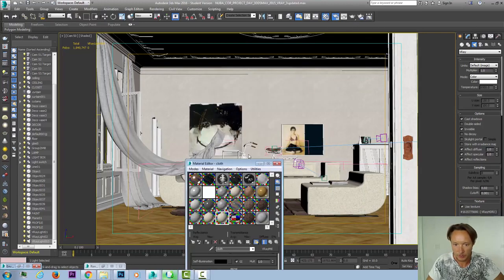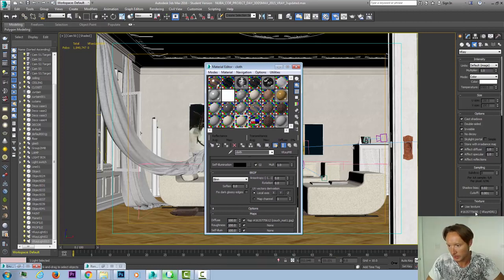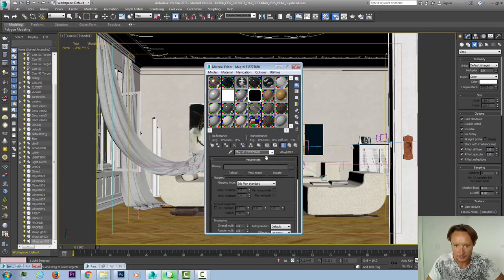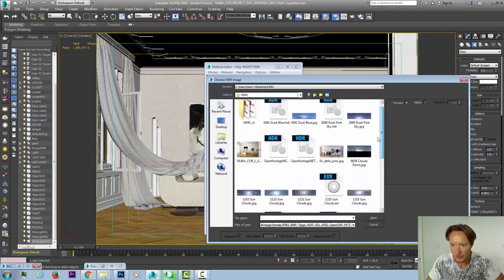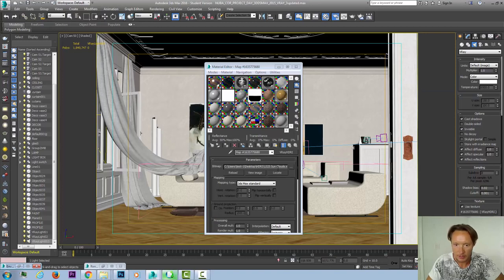Now we can go into our editor slot and drag and drop this as an instance. Now here we can go and load some maps. So for instance, let's try this one. I'm using Peter Guthrie's HDRI that I bought a few of them. So, sun and clouds.